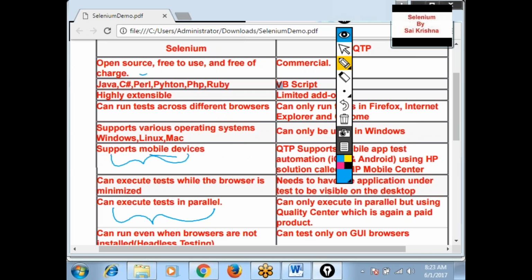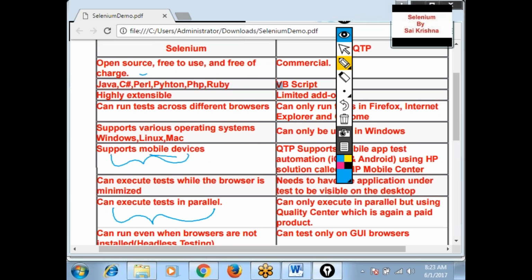Now the client's requirement is that you test this automation program on Firefox, Chrome, and IE. 24 hours it's taking on one browser, which means if you are doing serial testing, I have to spend 24 hours on Firefox, and the next 24 hours on Chrome. So 3 days I'm spending only on 3 browsers. Now the client says you do the testing on Linux, Mac. I hope you are understanding.